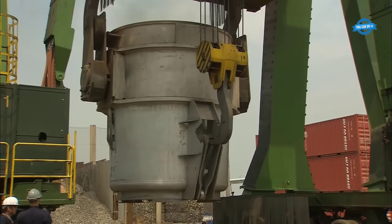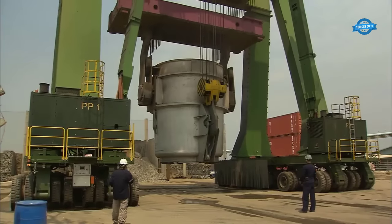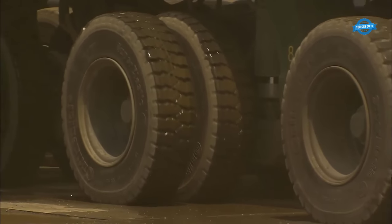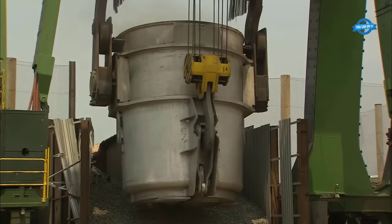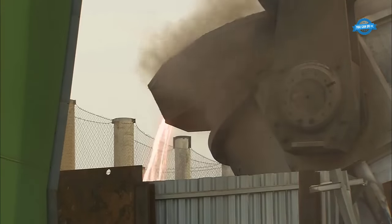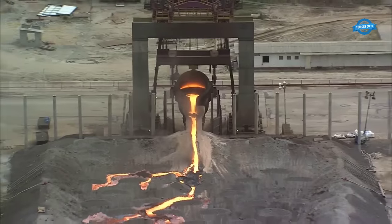What sets the Multimover Y550 apart is its mobility and versatility. It is equipped with rubber tires, making it capable of moving efficiently on different terrains, including swampy soil conditions that pose challenges for rail-bound systems. This adaptability eliminates the need for costly track systems, reducing both initial investment and operating expenses for ThyssenKrupp.